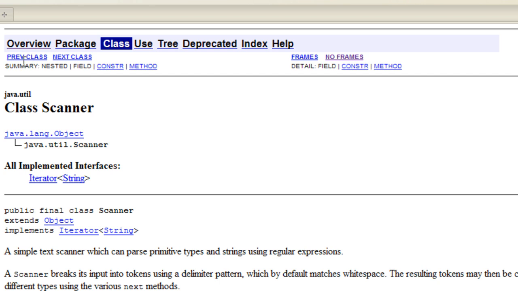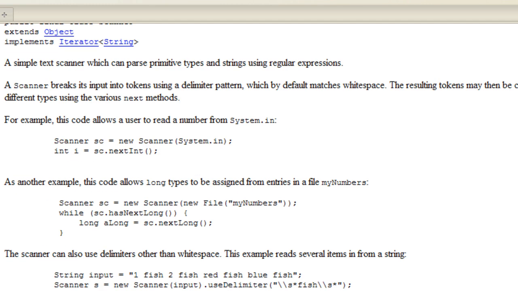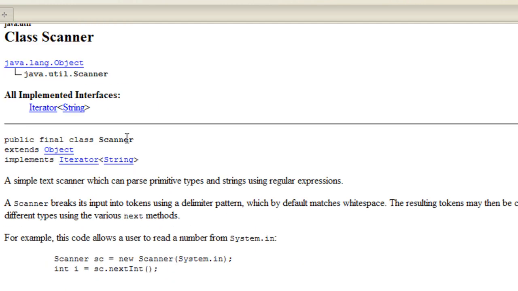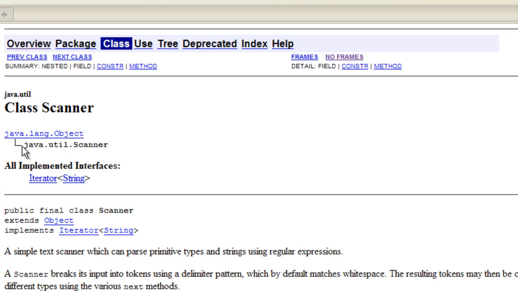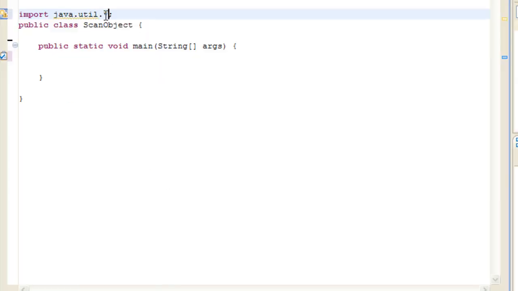You can find this by going to Google and typing in Java API edition 6. Basically, this is a bunch of classes Java has created for you that you can use. We won't get into creating classes right now. Here it says java.util.Scanner, and we put java.util.*. The star means we're importing everything from the util package, so we've imported more than one class, but we don't have to use them all.